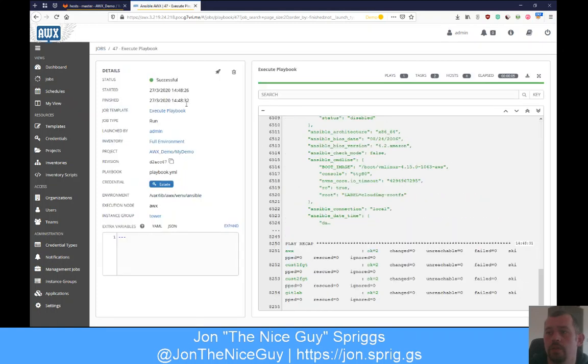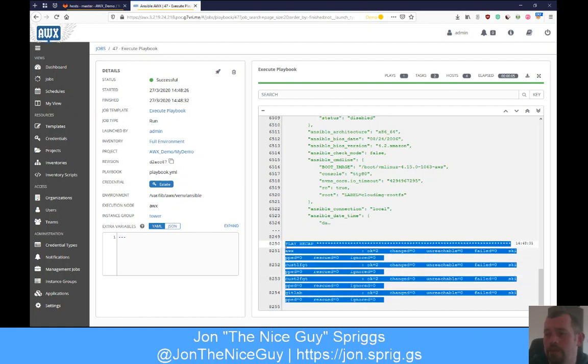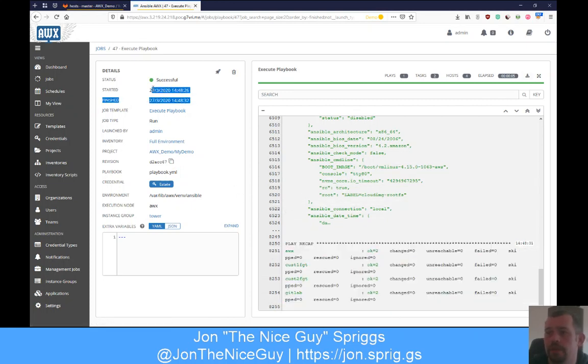the main thing that you're going to want to know is, was the run successful, yes or no? And in fact, when you go into it, it tells you, as you would normally with most Ansible runs, you get the recap at the end, which says, you know, this worked, that didn't work, these things changed or failed or whatever. The other thing that you might want to know is how long it took to run it. That's the details there.